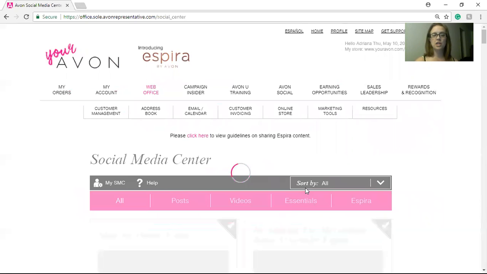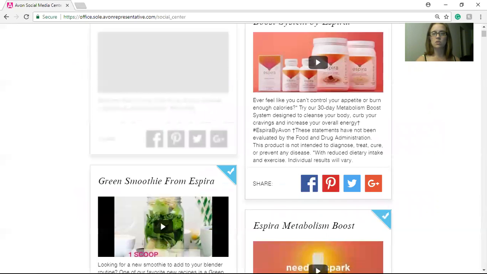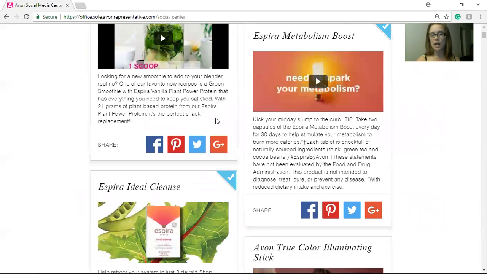It allows you to share so much more easily through social media, because once you link it, all you have to do is click on one of these little icons and it'll share it for you.